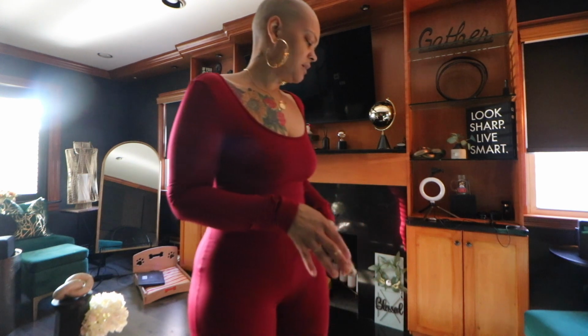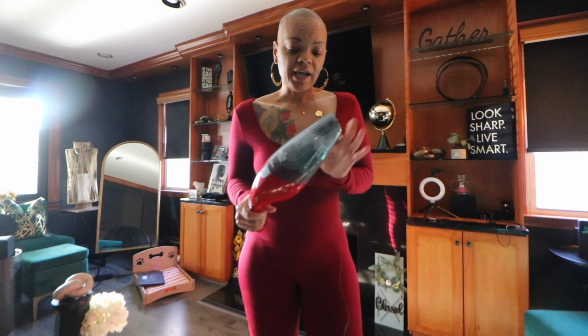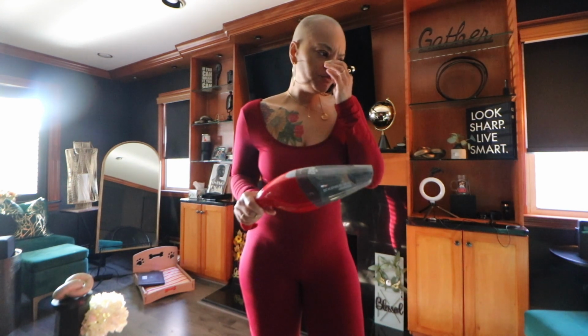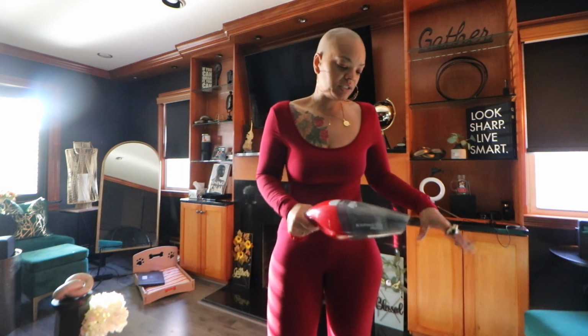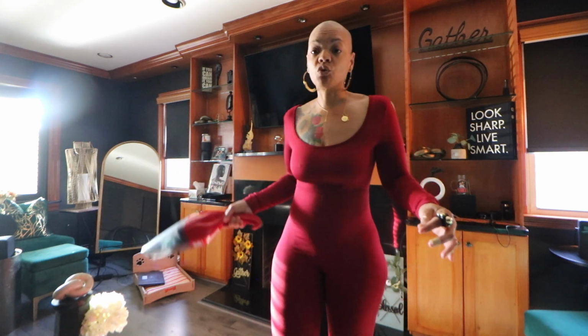I did some vacuuming with my little handy dandy Dirt Devil. I love this thing. I got this on Amazon also. We have another hand vacuum that we keep just to get up little messes. And I wore a green wig over the weekend, and when I got the wig from Amazon, it was a really terrible wig. I give that wig 1 star. So I had to doctor that thing up, and I had to cut it. I had some loose strands of hair that I wanted to get up before I run the robot vacuum.